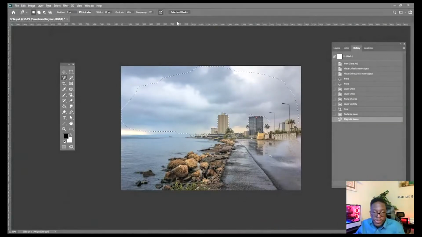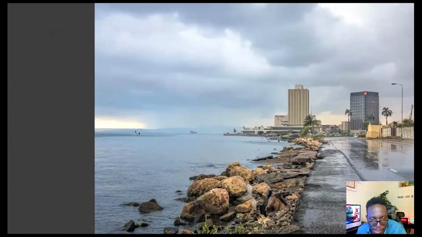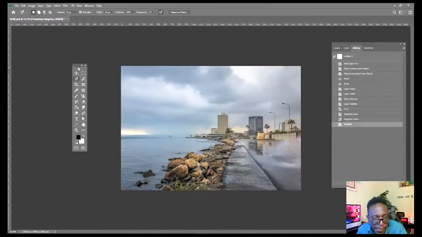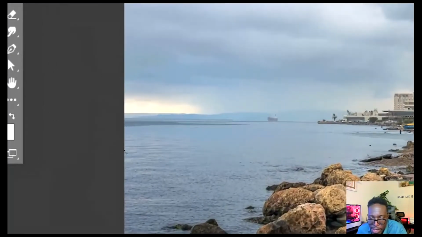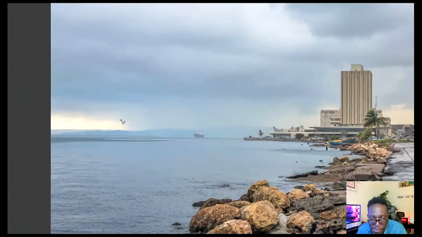Now the truth is that when you need to cut out elements, the ultimate way to do that is to use all, if not most, methods, right? So what do I mean by that? Well, okay, I'm going to first use the polygonal lasso tool. This is my favorite tool. And the first thing I'm going to do is to try and cut these mountains first. I'm not going to try to cut everything in one. I'm going to try and cut the mountains first. So here I go.